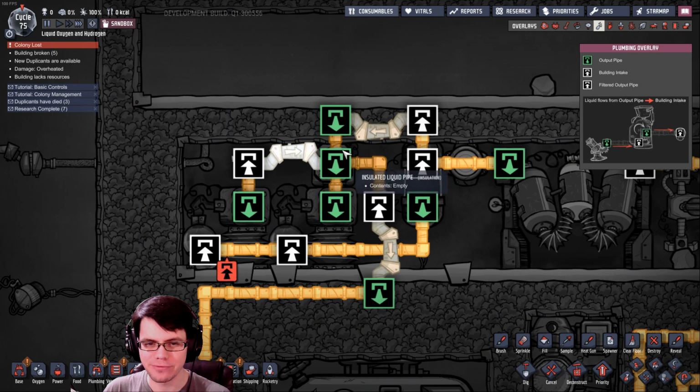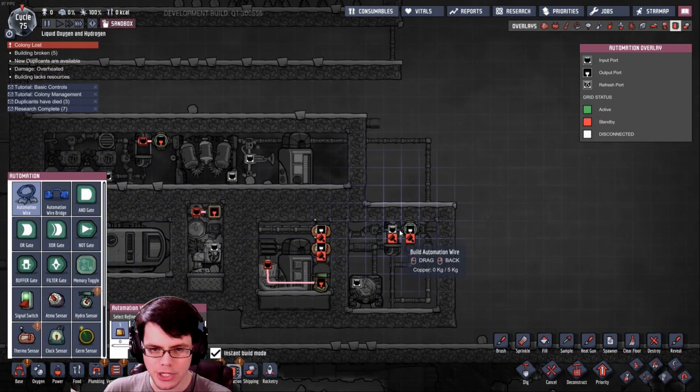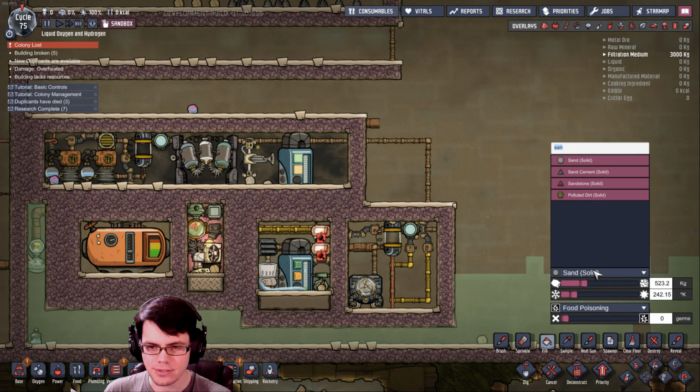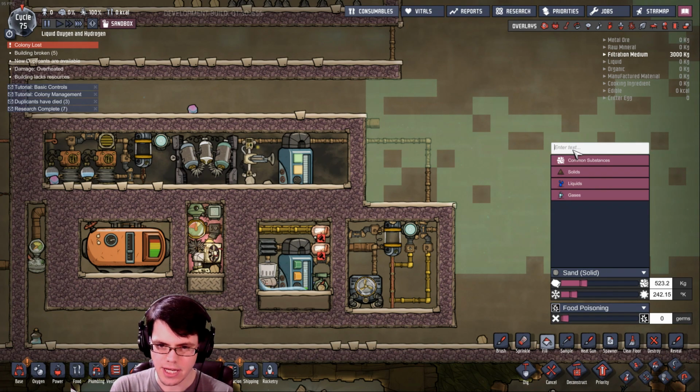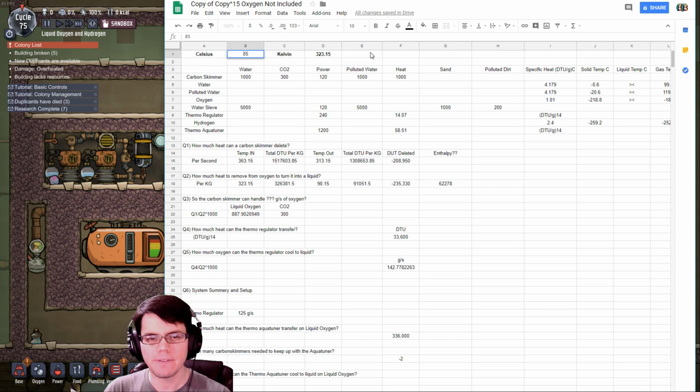Is that not the most confusing intersection ever? At least the power's simple. All right. Give this a little bit of automation. Boom. And then I'm going to fill this over here, not with sand, that would not be good. I'm going to fill it with water.